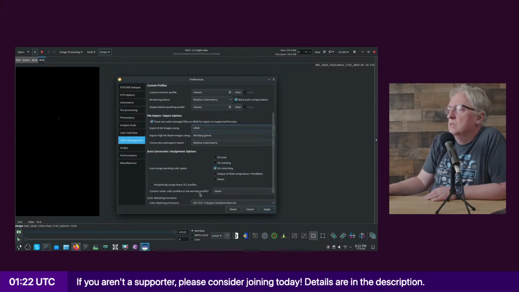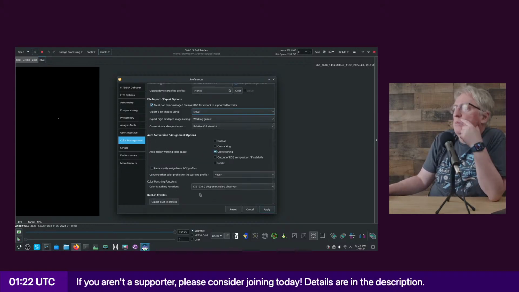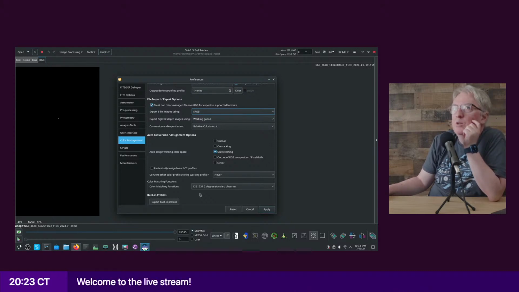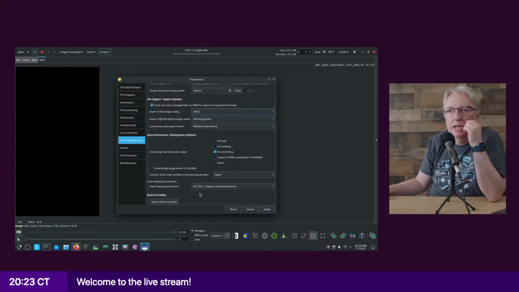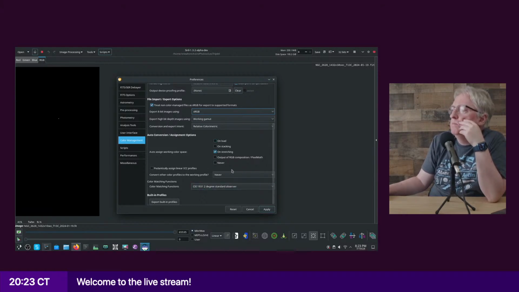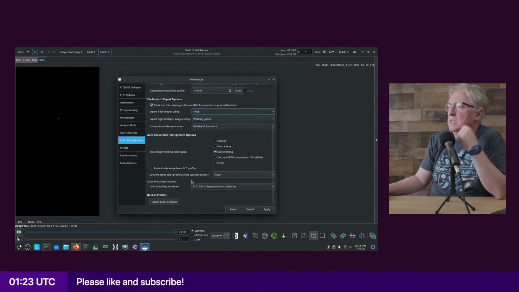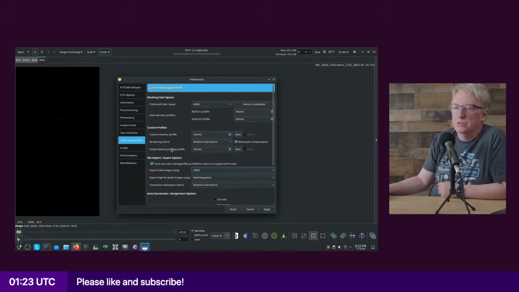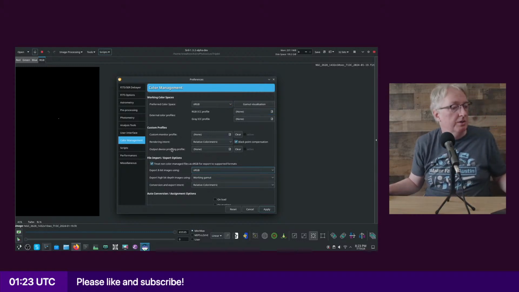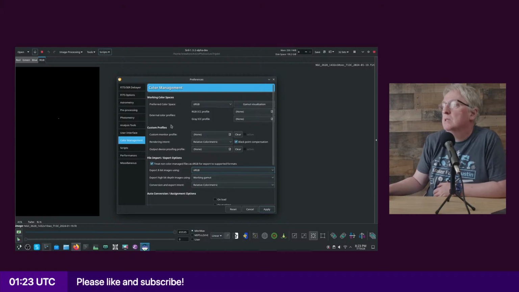Interesting. So I guess the neat thing about this is it should allow you to, I don't know if it would be even with modern HDR monitors, if it would allow you to more accurately represent the colors. That could be cool. That could be very useful. On stretching, auto-assigned working color space when you stretch. Interesting. So this is all new. This is all new, at least. Yeah, I'm pretty sure, because I did see mention of it, but this is all new.